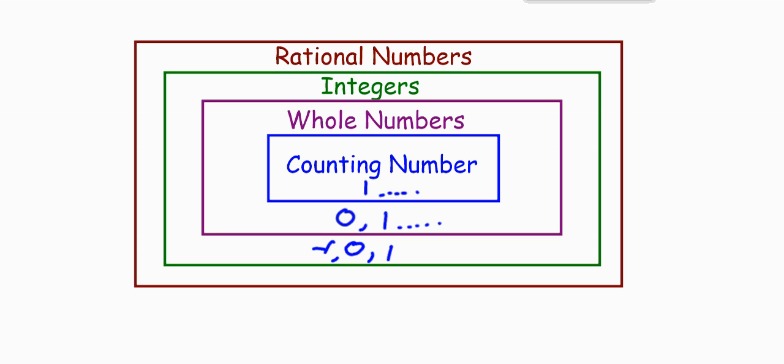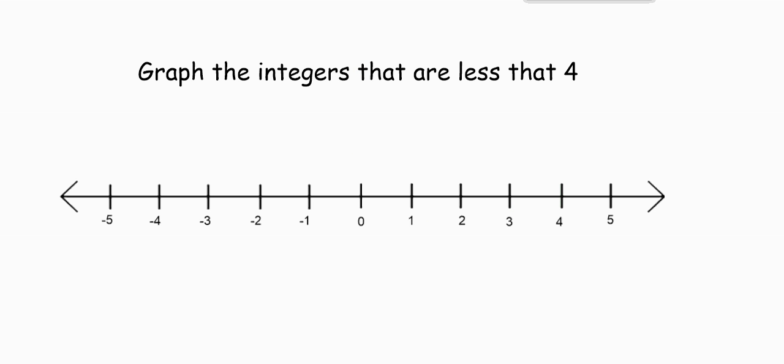And so we can see how counting numbers are included in whole numbers, and whole numbers are included in integers, and integers are included in rational numbers. And so we have these boxes overlapping each other to show this relationship. Then, from here, we want to be able to use that information to be able to correctly graph different kinds of lines so that the statement that's being made is true.